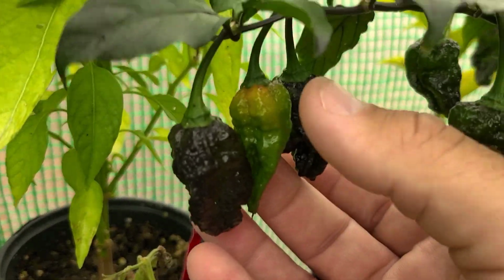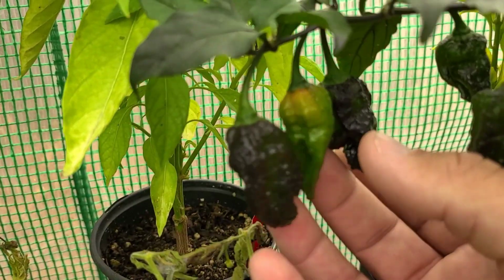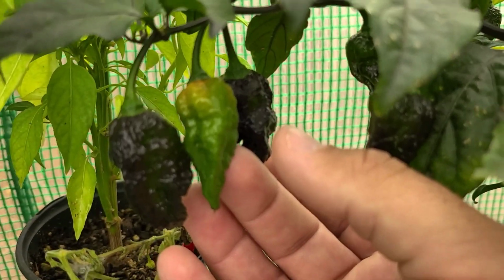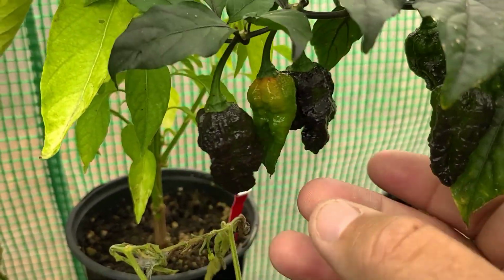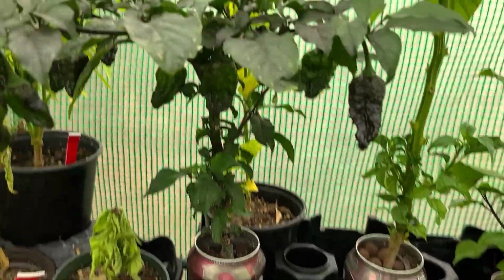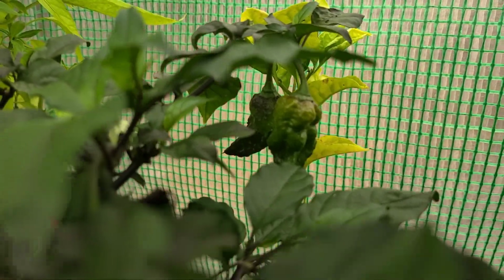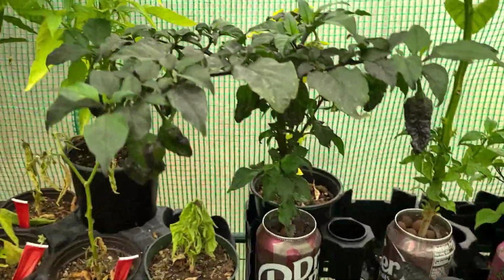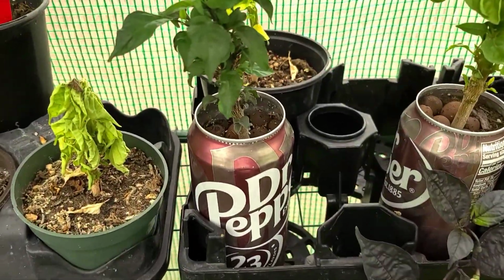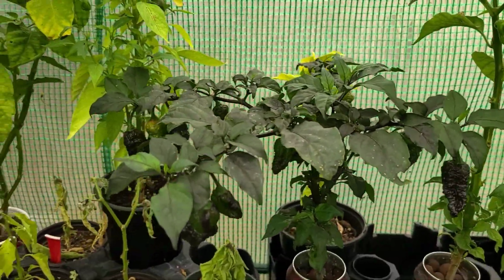I noticed this one's getting some ripeness. Now, it's too bad they lose the black. It's going green. Hallows Eve is supposed to be black and then red shine through the black when they're ripe. But we'll see what happens. Maybe I'll get lucky on a few pods. But yeah, it's a really neat looking pod and I grew it in a can. And I feed it hydroponic nutrients most of the time, and it does well.